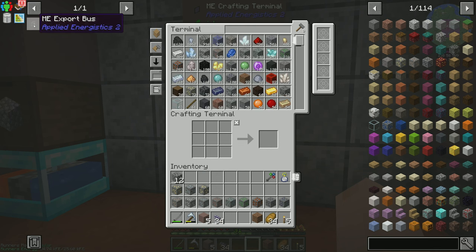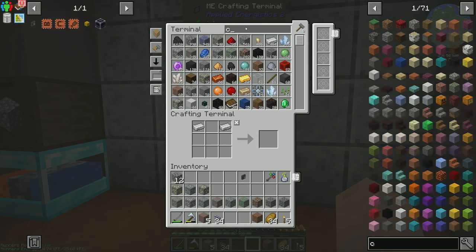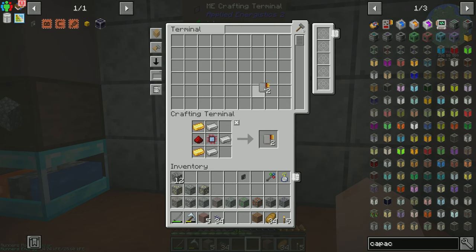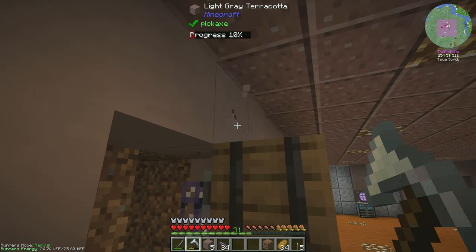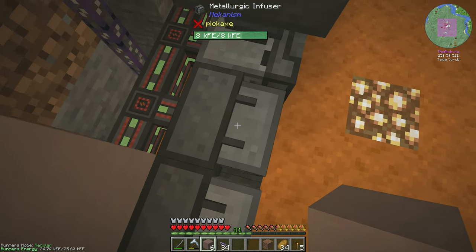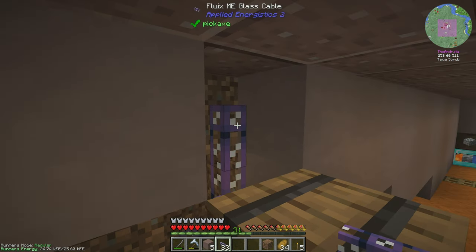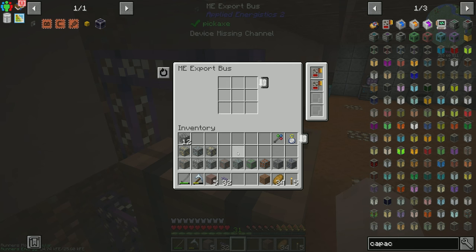Why you gotta do this to me, game? Why you gotta be like that? And then I'm going to need another set of capacity cards to be able to get this done. So I need 2 more of these, and then 2 of these, and there we go. That is now 6 things on our network, if I am mathing correctly, which I may not be. So let's go ahead and get this here and here, and then export bus here to there, and capacity cards.